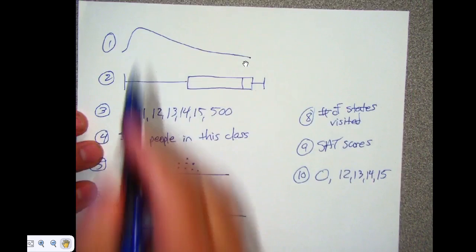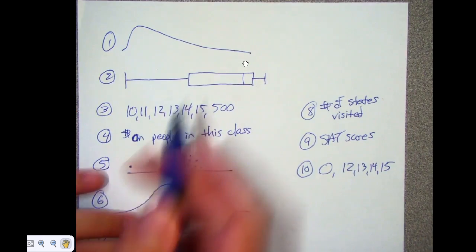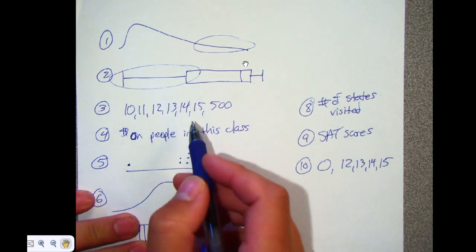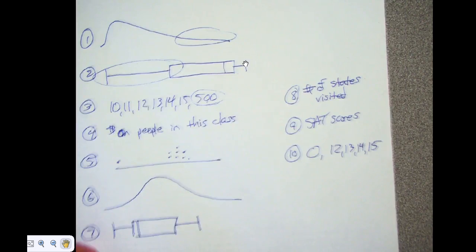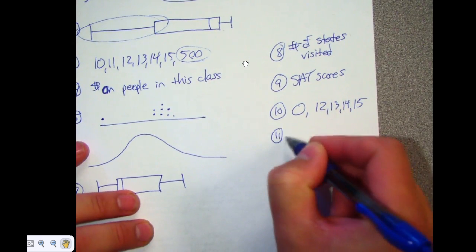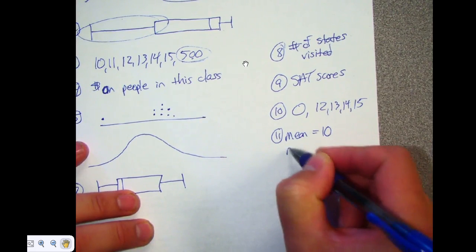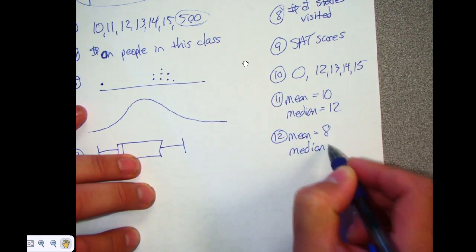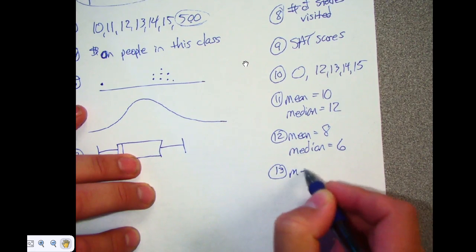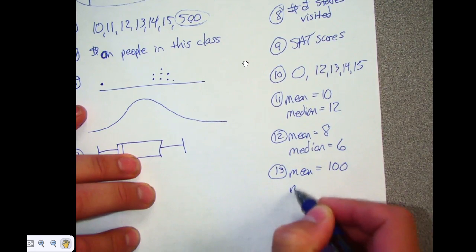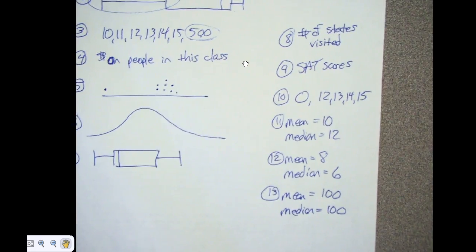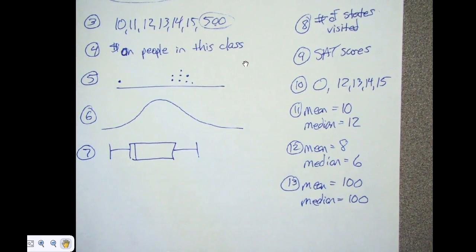Okay. Number 1, skewed right or skewed left. Right. Number 1 is skewed to the right because the tail's on the right. Number 2, skewed to the left because you got that big gap on the left. Number 3, skewed to the right because that's going to pull everything to the right. All right. I need to put a couple more. Hold on. I wanted to put these on here too. So do 11, 12, and 13, then we'll go back and check the rest. That's like the other way you should be able to recognize it.